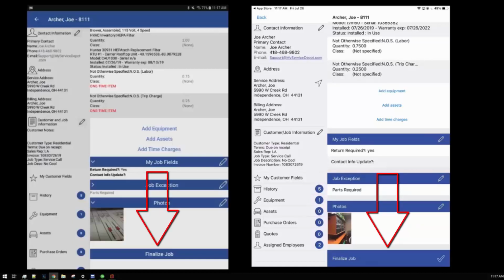Now, before we finalize the job, I did want to make note of a couple extra features that are available on both Android and iOS. We usually don't go over these in things like the Quick Start Guide just because they are additional features that not everyone will have access to. But you do have the option to get a Dropbox integration section and a collect payment section. In the Dropbox integration section, you'll see a little header that says View Dropbox Files, and it will show you any photos attached to the customer and any photos attached to this job.